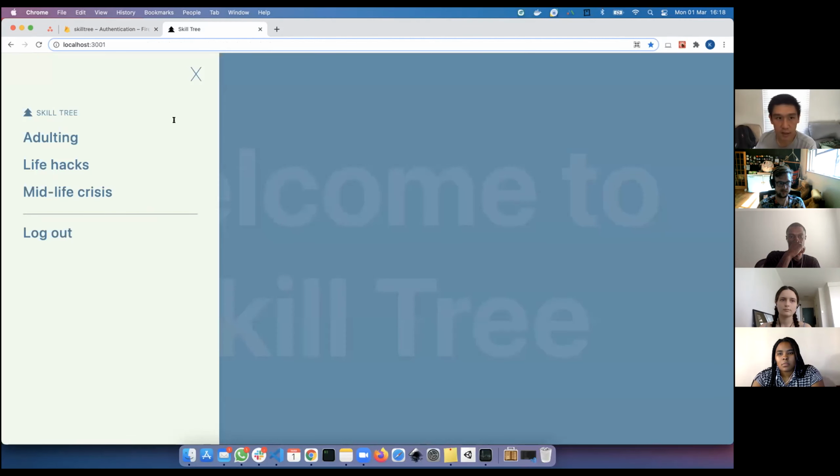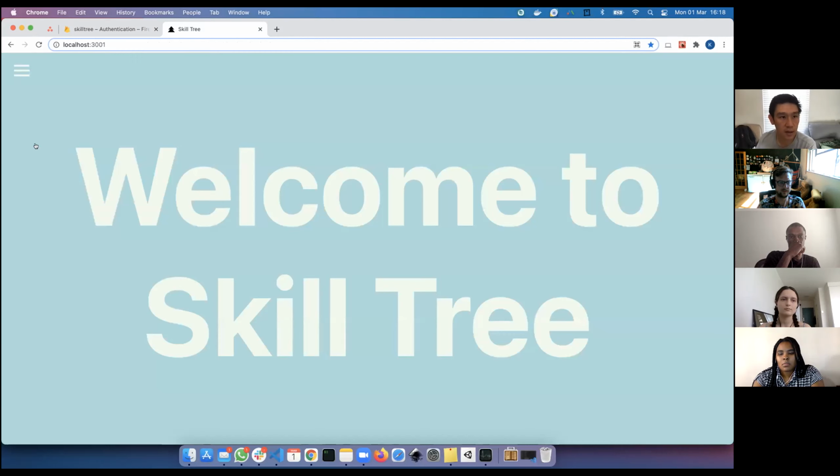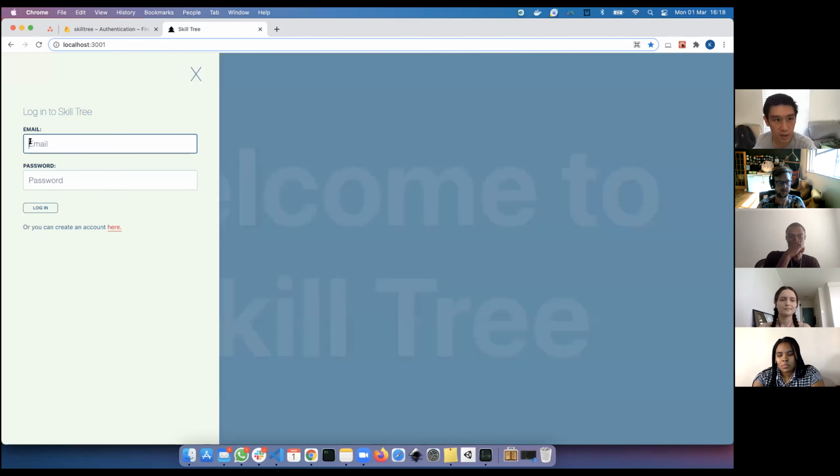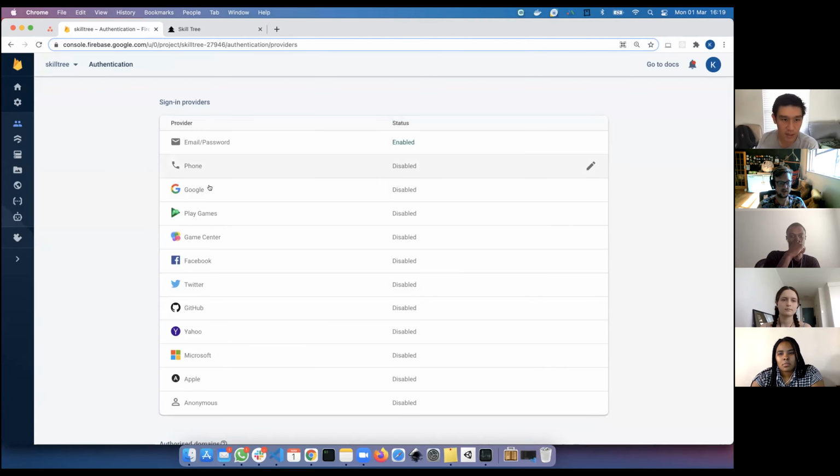So on Skilltree, for signing in, okay, let's log in. You just use an email and password, and then you can authenticate using that. As you can see here, there are a number of different ways that you can authenticate. You can use your Google modal or authenticate via a Facebook modal, which is really cool. I haven't tried any of them out, but if it's anything based on what I've used for email and password, it's really simple and easy.